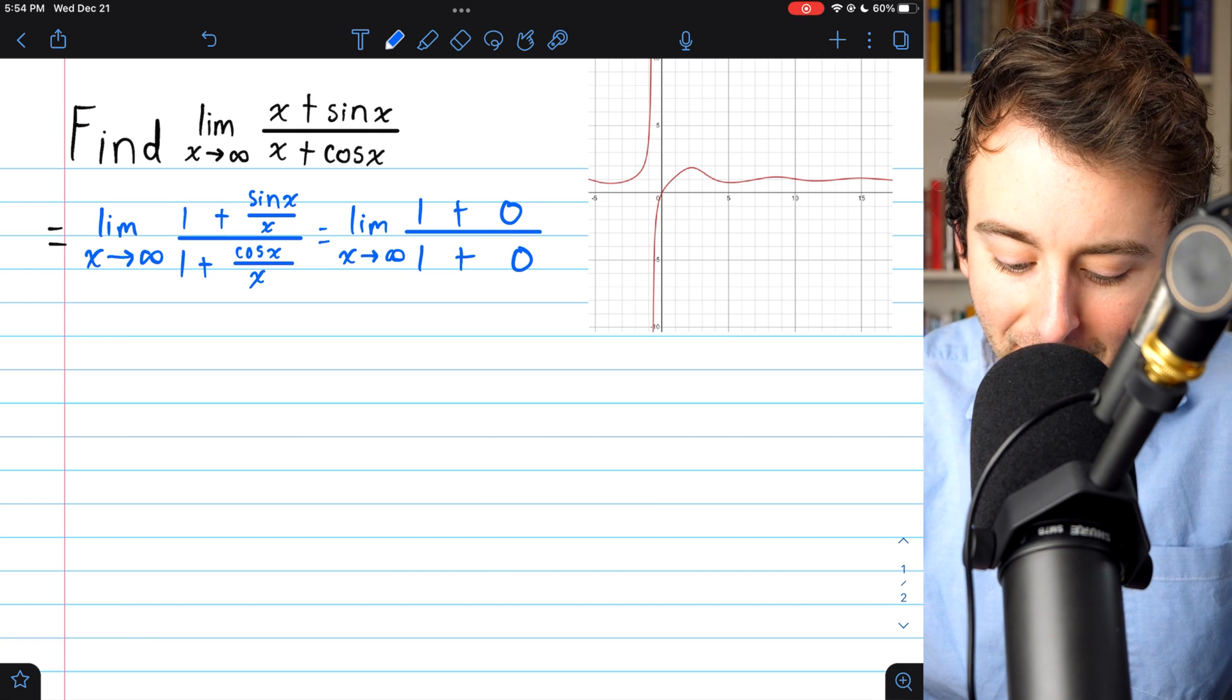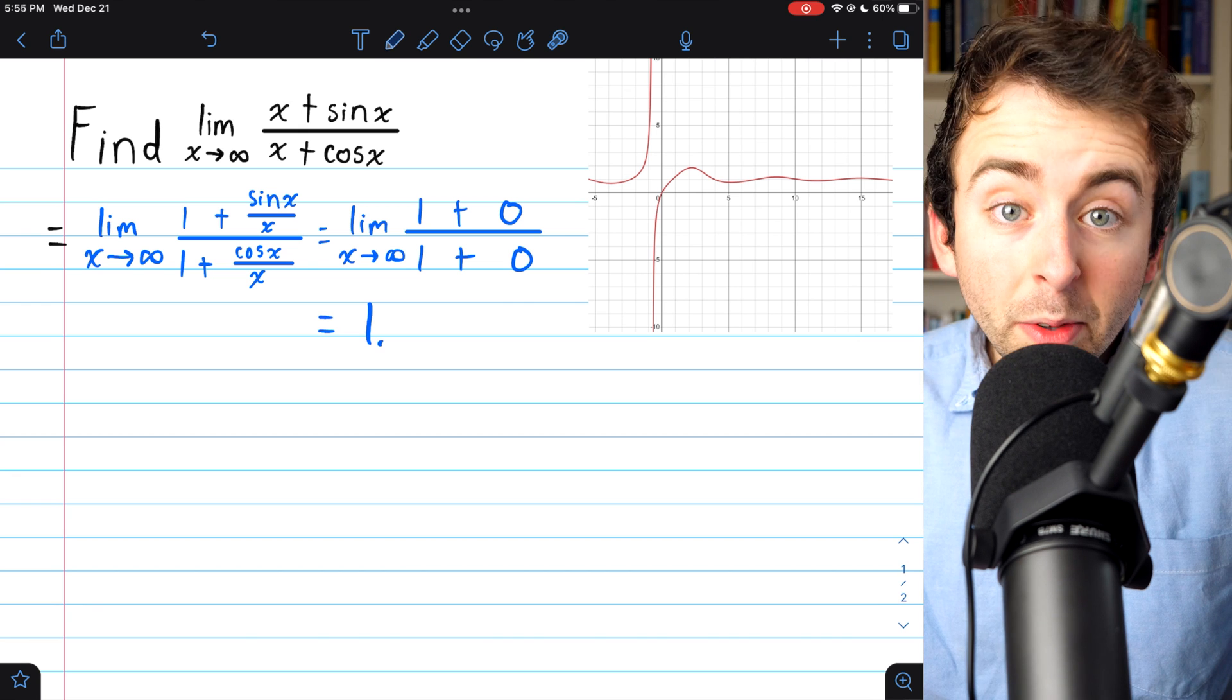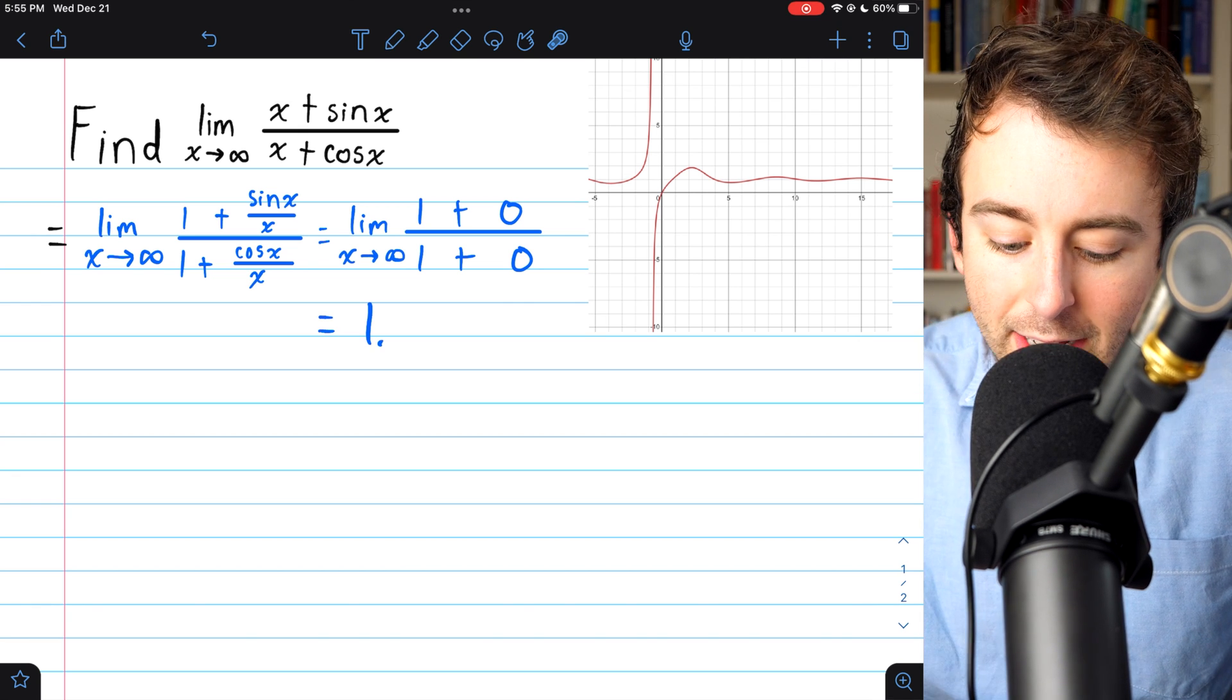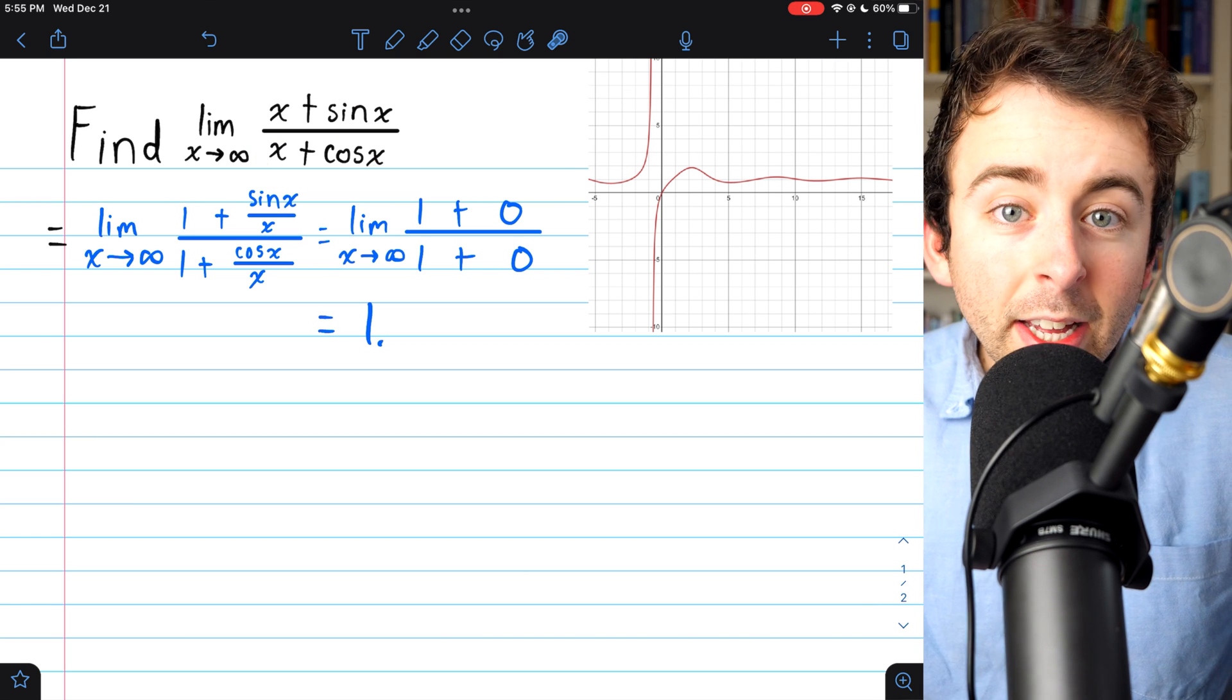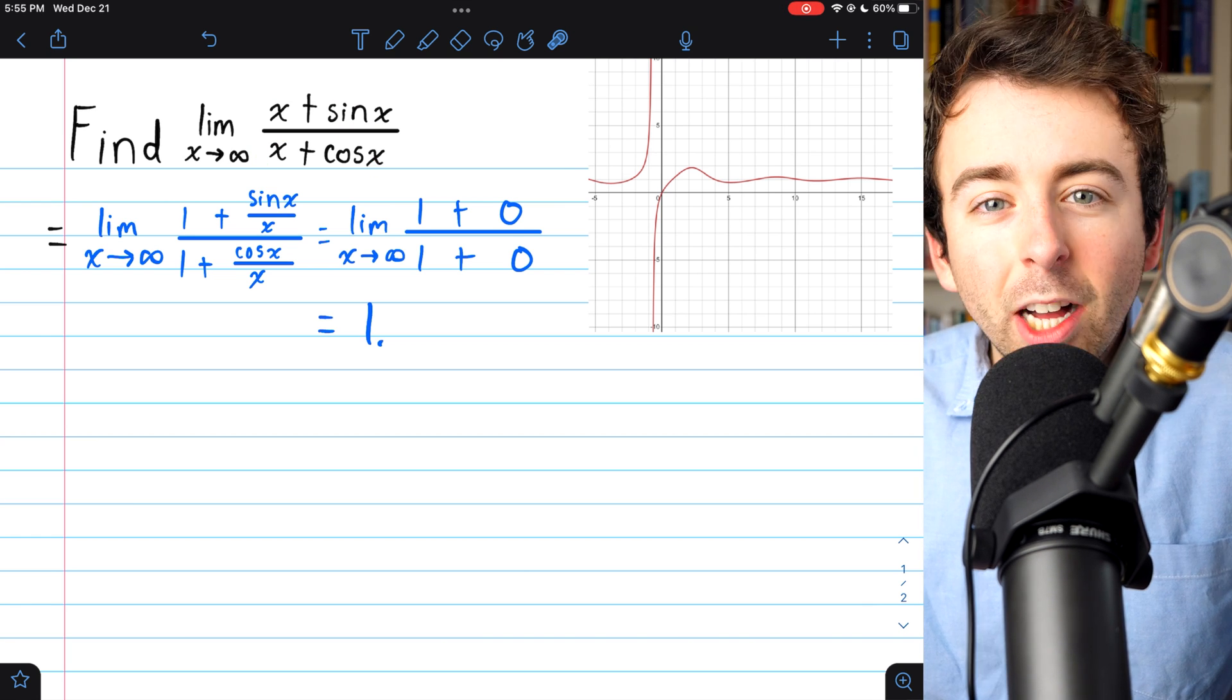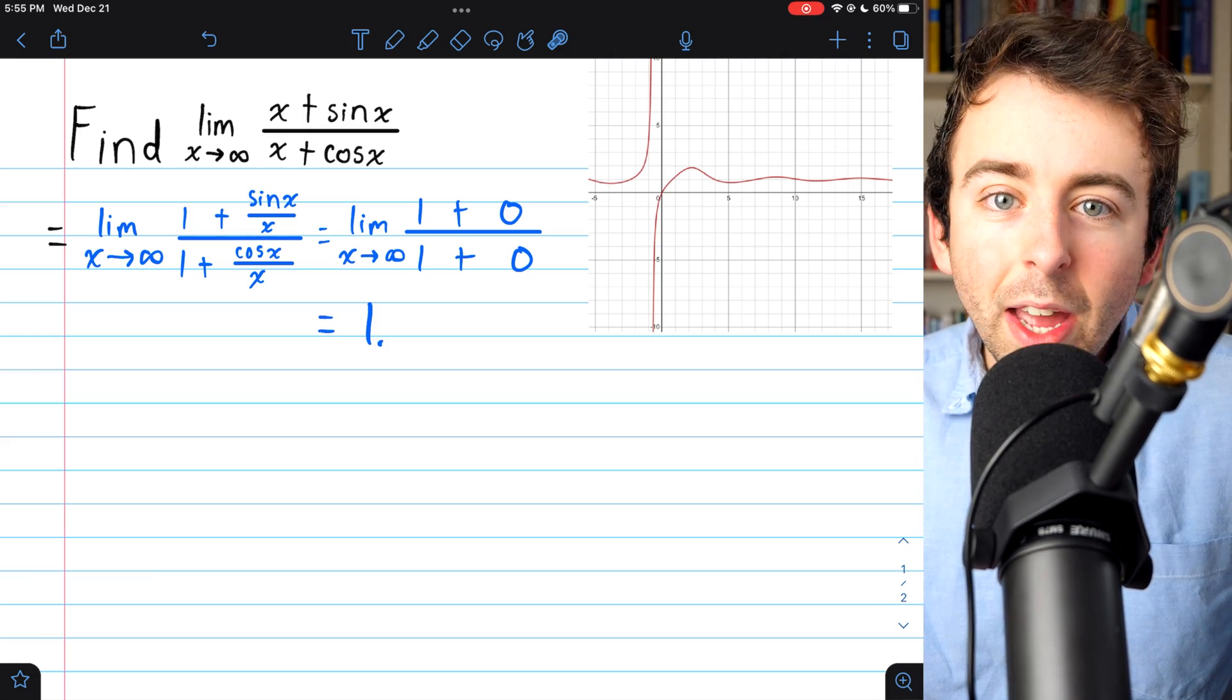At this point, x isn't even present in the expression. The limit is 1. So, there's an easy limit with a nice strategy that you should remember. If you've got something going to infinity in the top and the bottom, you can divide by that thing in the top and the bottom. And it might help you simplify and then evaluate the limit. Let me know in the comments if you have any questions.